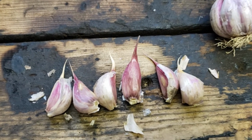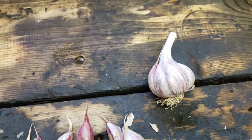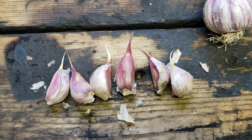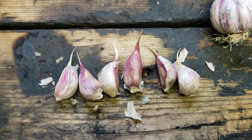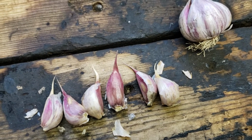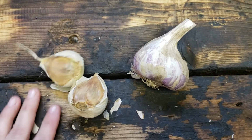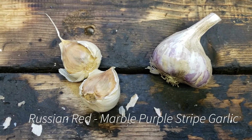But comparing it to our German red, the cloves are smaller and you have a couple more in a bulb. But these are really deeply flavored and they actually have a very good shelf life, anywhere from 9 months to 10 months from the date of harvest. So these will really last all the way through the winter until the next summertime when your garlic is ready to harvest again. So if you're someone who likes really big flavor, you should consider growing Russian red garlic.